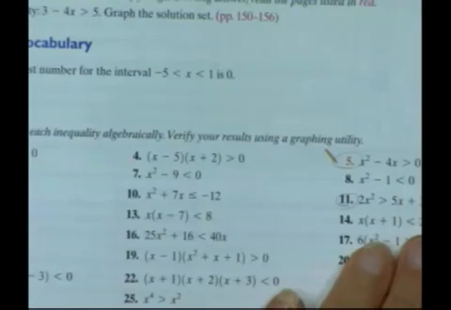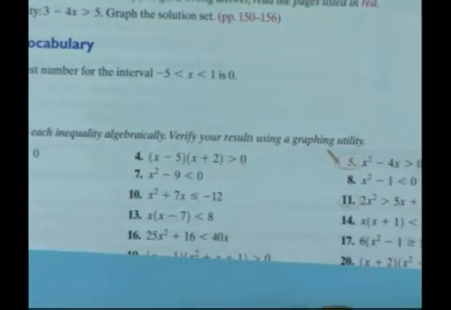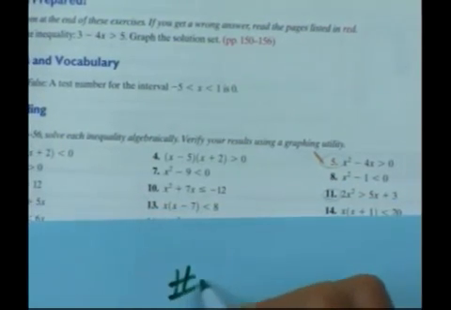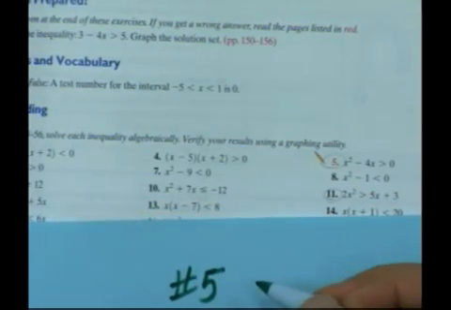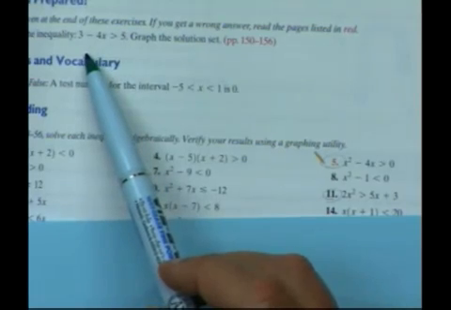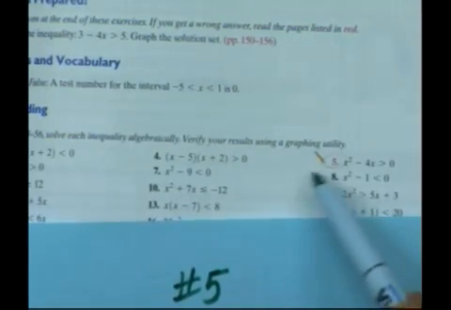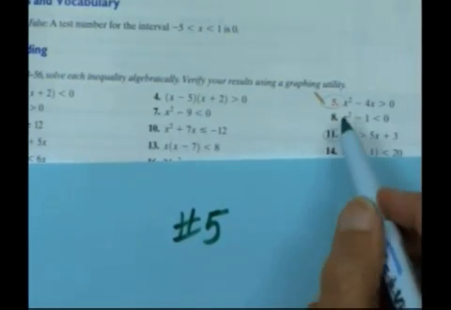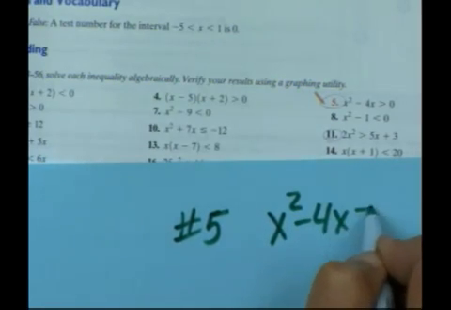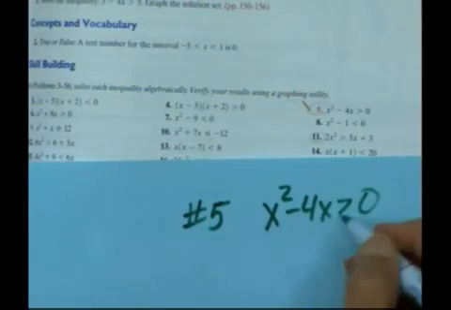Number 5 for 3.5. When you're solving an inequality, what are the cookbook rules? One side equals 0. You've got to have a 0 there. If it's a linear inequality and you multiply or divide through by a negative, you reverse the sign. If you have a quadratic or higher power, you're going to have to go with a little sign chart to help you out. But you always have to have a 0 on one side. Okay, that already has the 0. What's the next step?